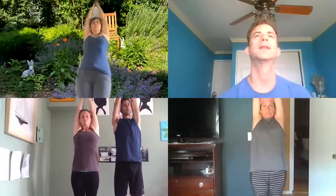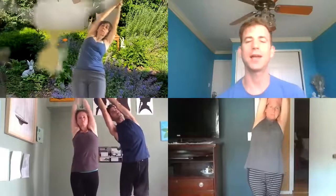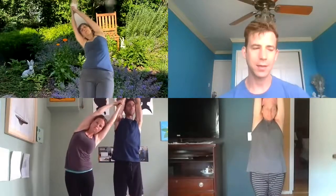We're going to lengthen up, start to bend right and left. So a little back forth motion we do. Nice little stretch down each side of the body. And most important ingredient, your breath throughout the practice. Let's make sure the mouth is closed, you're breathing steady.